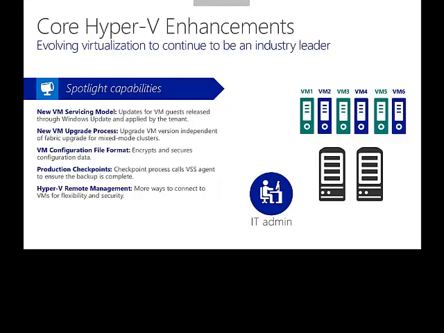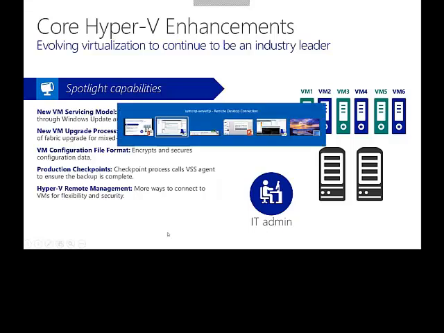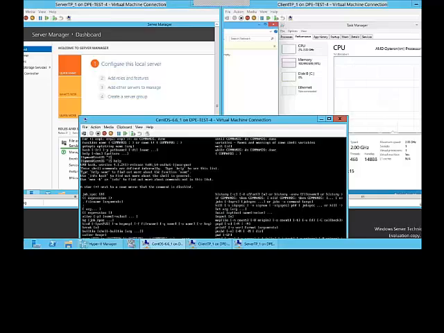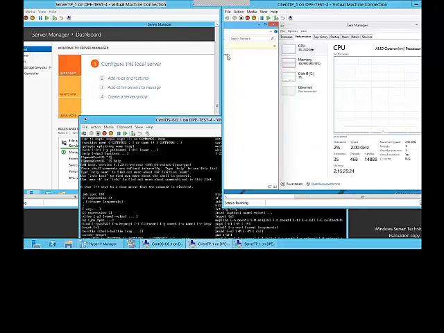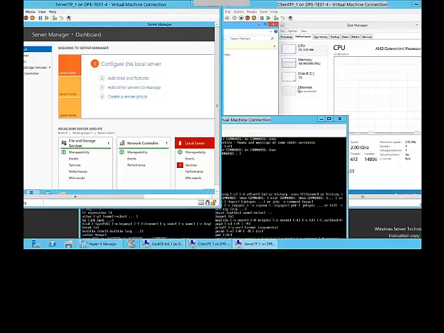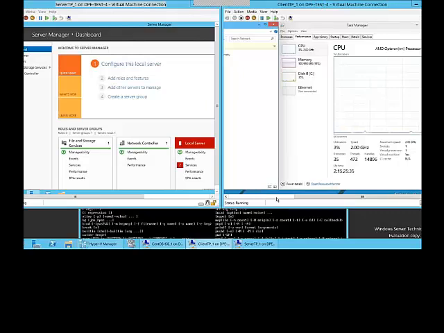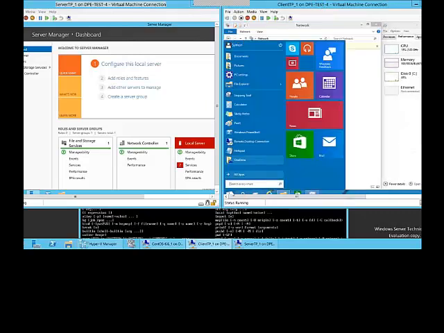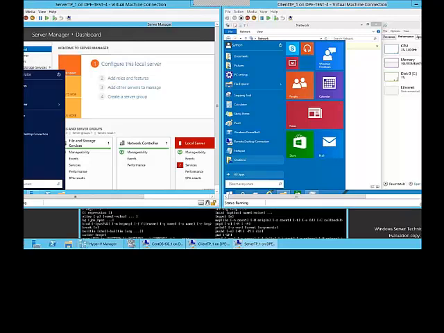The next one that we've added are production checkpoints. Now let me actually switch back over to my demo to show you what these are before I talk about them. So I'm now logged into a different host running vNext, and on this host I've already got a couple of virtual machines running. Over here I have my client VMs. In the bottom I have some Linux virtual machines, and then on my left here I have a Windows Server vNext virtual machine. And there's a lot of other features in here. I'm not going to spend time talking about them, but you get some nice things back like the start menu. Things that people have requested for a while, we've heard, we're now bringing back in this release.